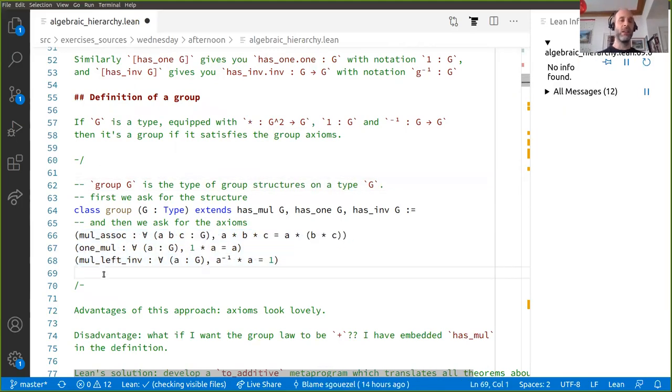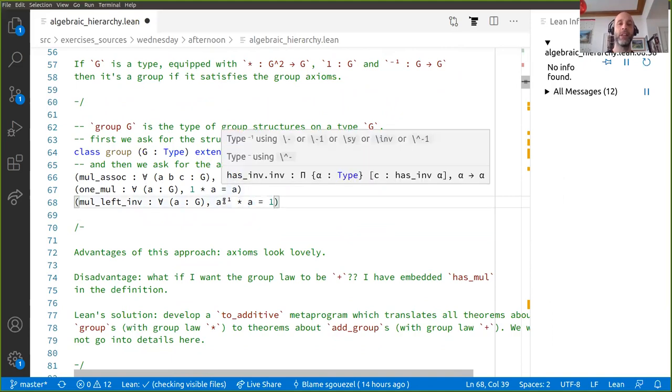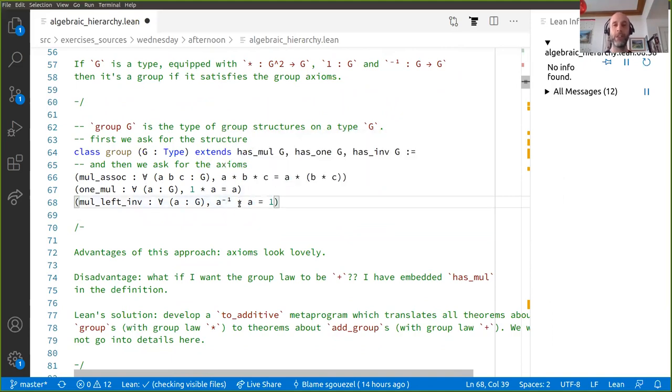This is set up in a way that the computer scientists call semi-bundled. So this is semi-bundled groups, and Floris showed you bundled groups, which are a slight pain to work with. For some reason, semi-bundled groups are easier to work with. This is the way it's done in MathLib. And one great advantage is that my axioms look exactly like the way you'd write them on the board. A inverse is notation for the inverse function. Floris probably had to use op, whereas I get to use multiplication, and 1 for the identity element.